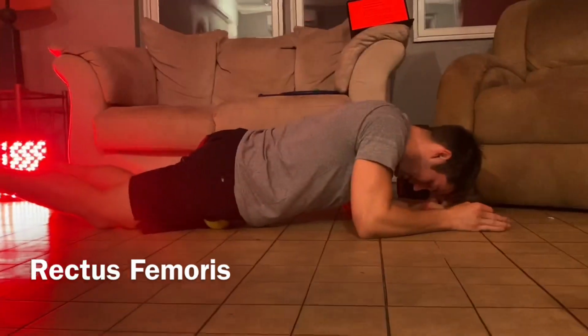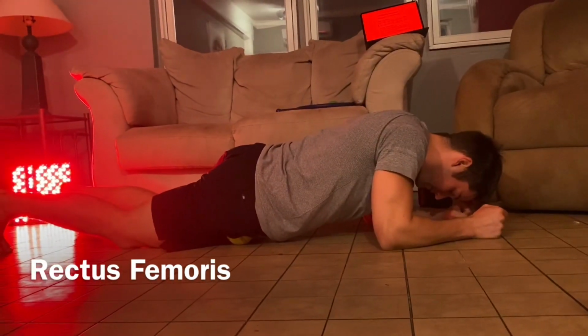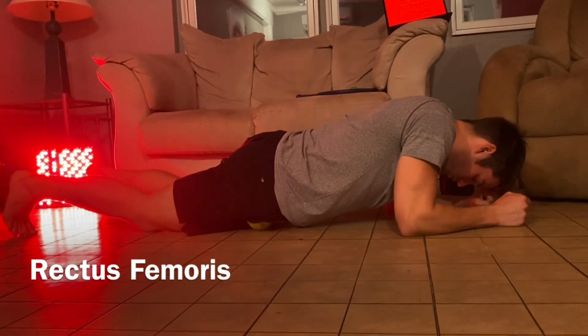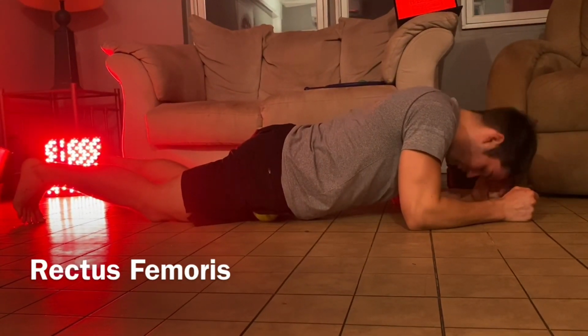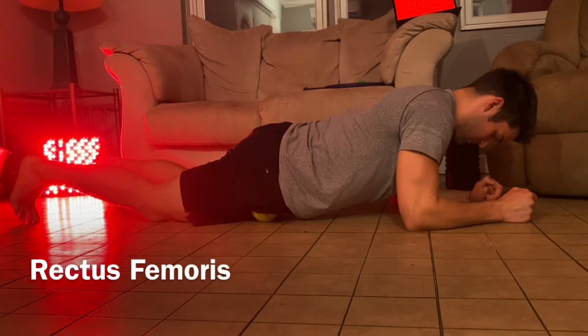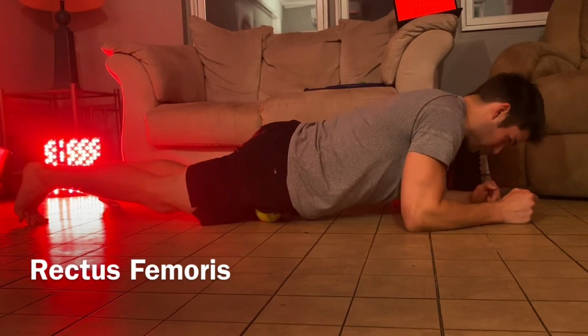We're trying to go deep, guys. You don't wanna tense the muscle up when you're going that deep. Go a little bit to the side if you want. I found one that radiates all the way down my knee. Keep that neck back. Suck the tummy in, go slowly down.